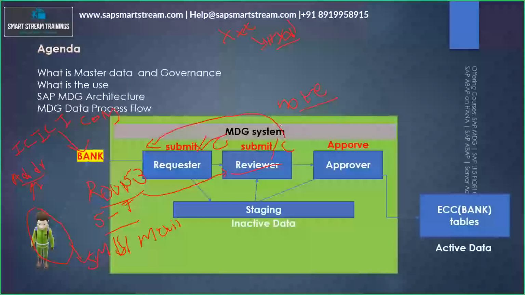Then immediately the same information is sent to the requester. So the requester informs the customer, you need to submit this document. Again, he has to do the same. He has to submit with the document, and he clicks on submit, and the same request will be processed. Again, it is sent to the reviewer. Now the reviewer is okay with all the documentation, so he has to do the submit.